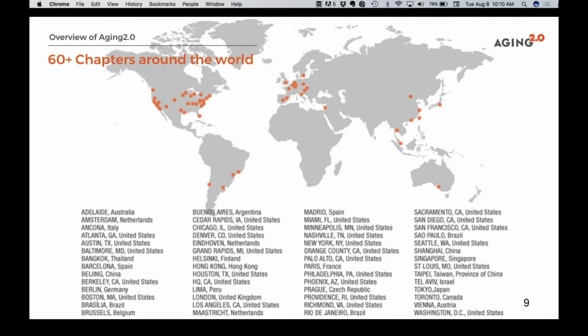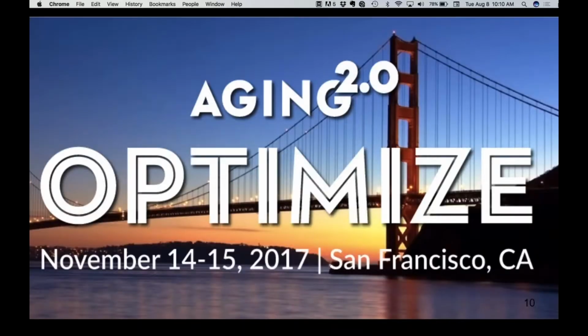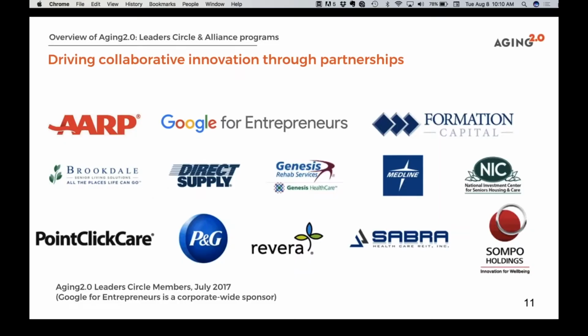It's a universal approach, and this is why I think the IFA approach is so useful as well, that we really need to have a global conversation and create ideas and best practices and share perspectives from different people around the world. The conference at the end of the year, as I mentioned, is a way we gather the community to come together.